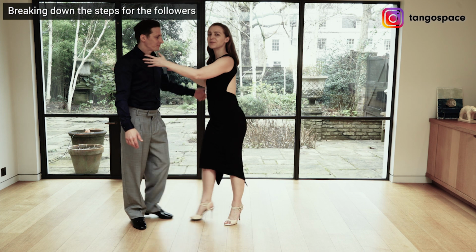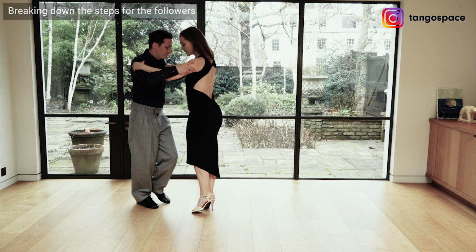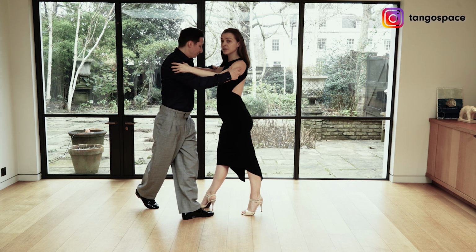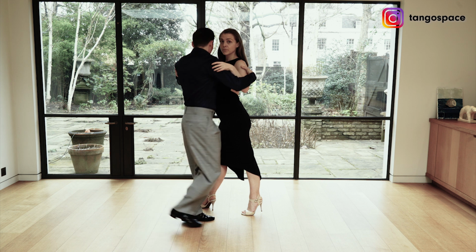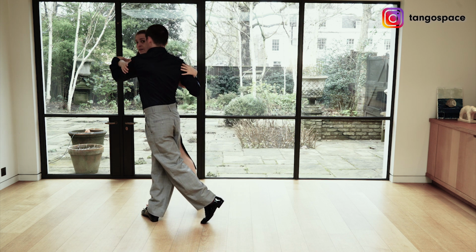Let's look at the steps for the followers. We start with a side step with them, then take a back step. Make sure you're really stepping behind yourself here to give him some space. He's holding the embrace still, so you are stepping in the middle of your step. We take a forward step with them.